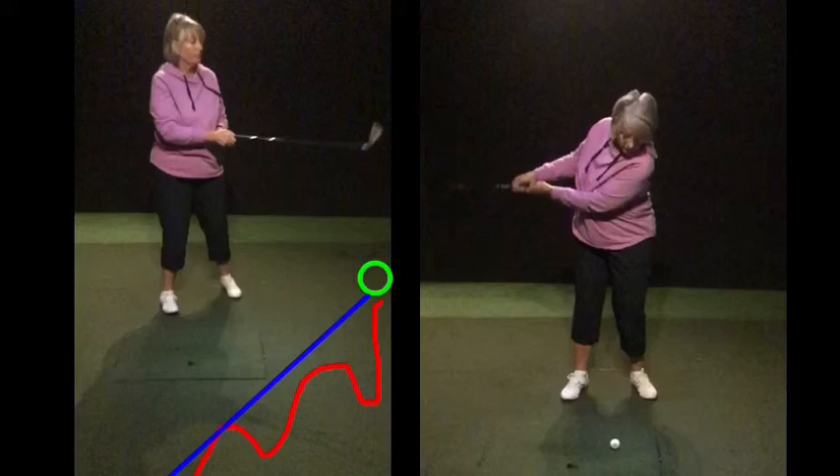You get a golf club in your hand and they just shove it straight up in the lifeline and hold it up here, so this left arm gets kind of tucked up here. Is that the worst problem you have with people? It's probably the hardest thing to try and get them out of. Exactly — it's the hardest thing to change, because it's what attaches you to the golf club. If I said to you move a foot backwards or forwards, it's kind of like 'I can do that.' But to move your hands around the golf club is very, very difficult. People do take a while to change — some longer than others. Getting that club in the right position is what attaches you to the golf club to give you the most control.